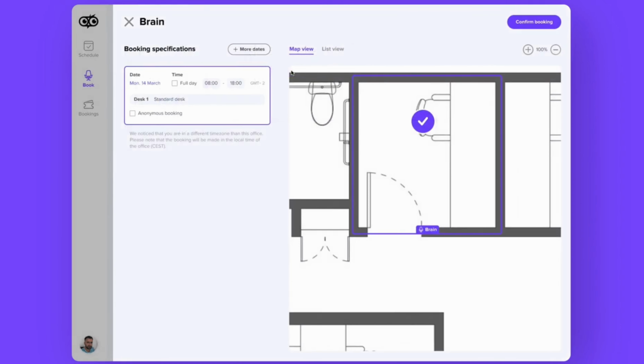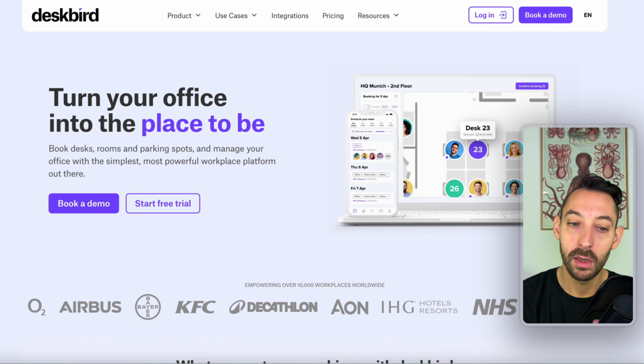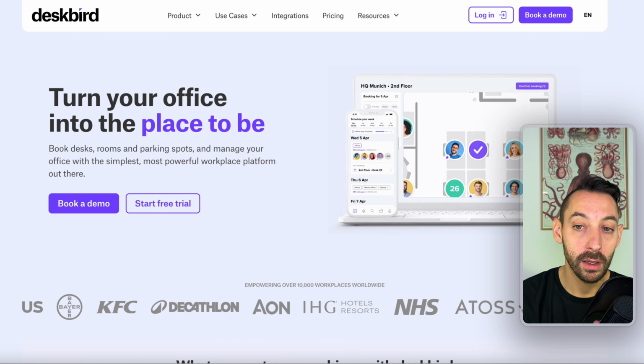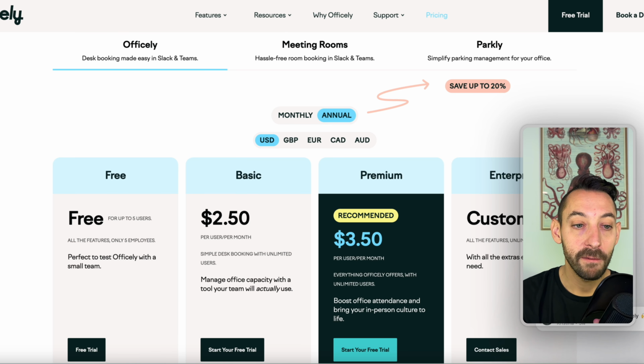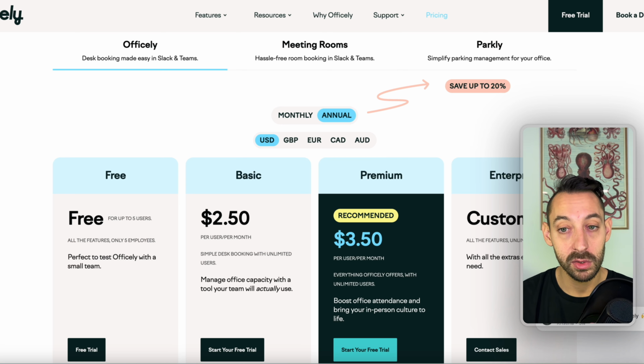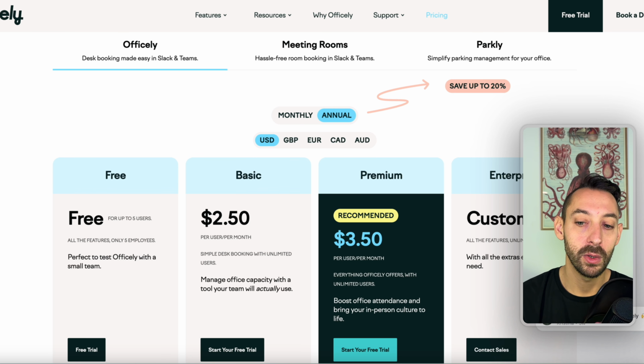They have a pretty modern interface, and the usability, from what you can see about the app, seems great. So it's basically allowing you to manage most of your flows in a very effective way and in a modern platform. Obviously, it's interesting because it's fully embedded into Slack and Teams. Most solutions also offer native integrations with Slack and Teams, so it's not really unique that you can book from Microsoft Teams.